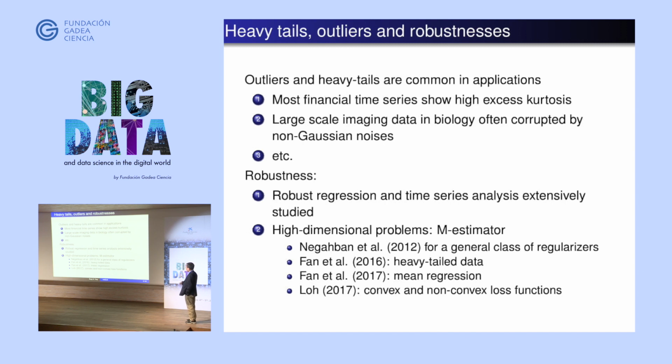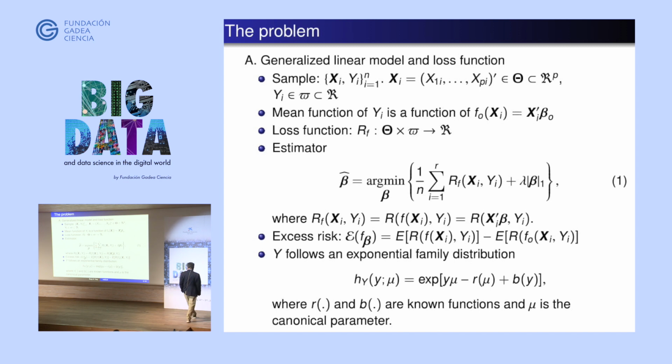There's also a paper about robust estimation, either convex or non-convex types of models. So the problem I'm talking about is this: we have observations x_i, which follow the tradition. Those are the predictors or the regressors. y_i will be a scalar, in this case a generalized linear model type of variable. We're still thinking that the mean, the expectation of y, is a function of the linear function of the variables. This beta naught means the true parameter.